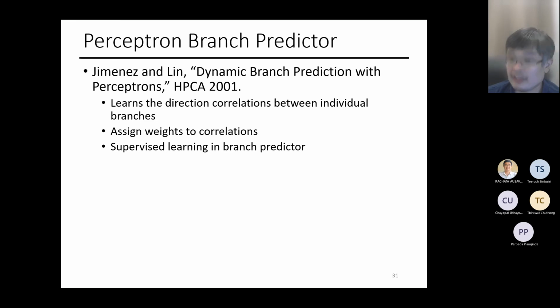I was attending that particular HPCA, and the guy who invented this, who has now become a professor, came in and told us that it's actually one of the branch predictors used by some of the phone companies that you've been using, right?